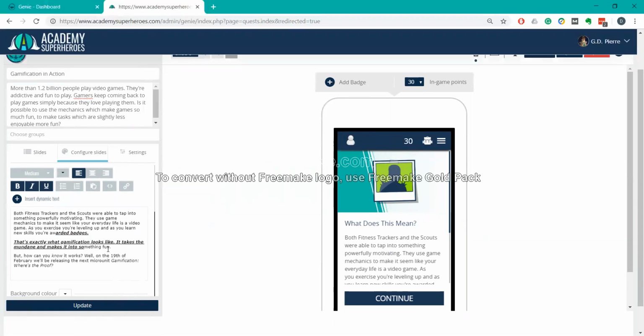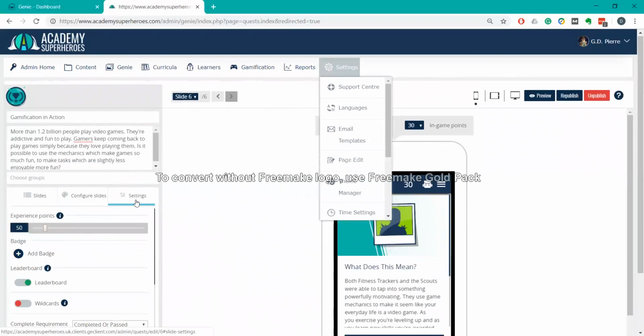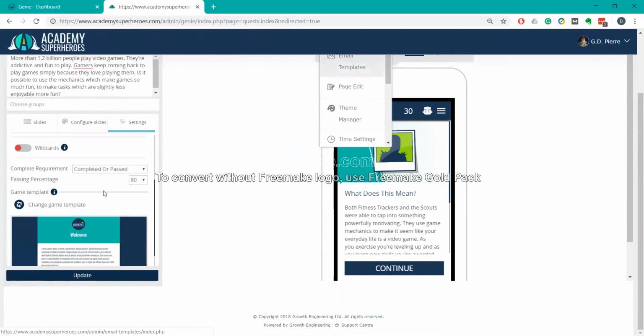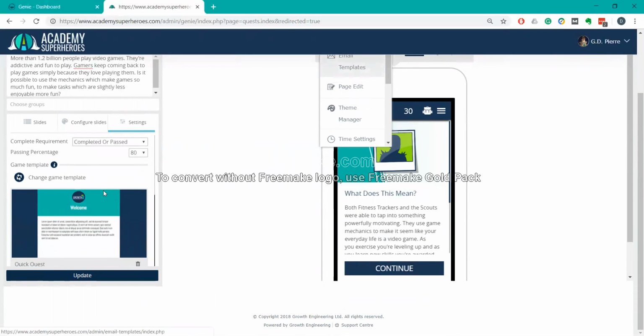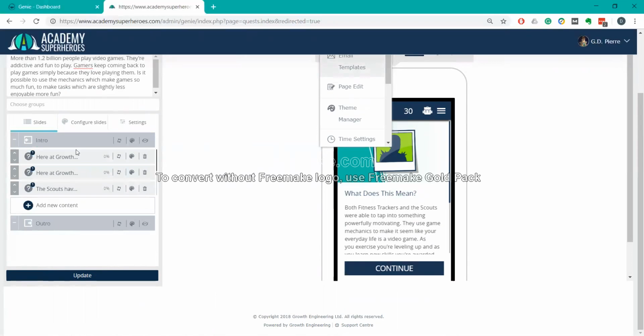You can also align things, bullet points, numbering, everything you're used to. And then if you want to, we've also got settings. Moving into settings, you can add badges, points, leaderboards, wildcards, all sorts of things. But we're going to go into a bit more detail on that in a second, so not to worry about that right now. And then finally, looking at the slides, we'll go back and add some content.